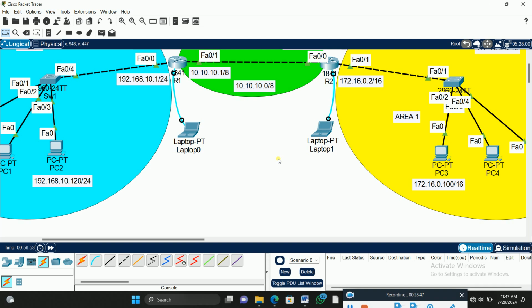That can help you. Just follow it. The only difference between OSPF and EIGRP is the area. Any question?